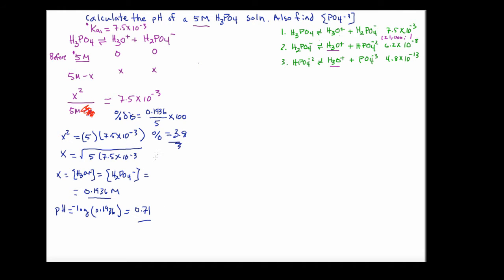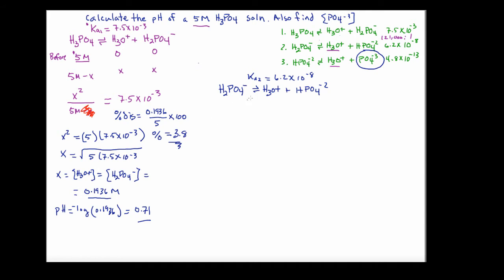Now, almost always in these problems, they're going to ask you for the ultimate anion. And since we're dealing with a polyprotic acid that has 3 protons in it, we're going to have to work our way down. So the next ionization in question here is going to be H2PO4 minus in equilibrium with hydronium and hydrogen phosphate, which is HPO4 minus 2. The Ka for this is 6.2 times 10 to the minus 8th.